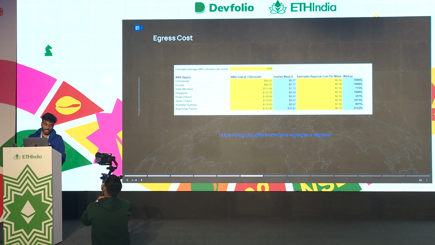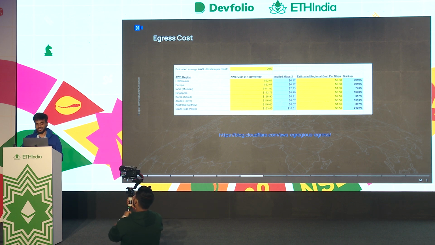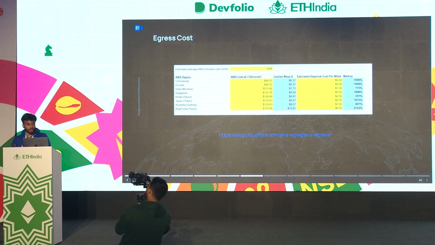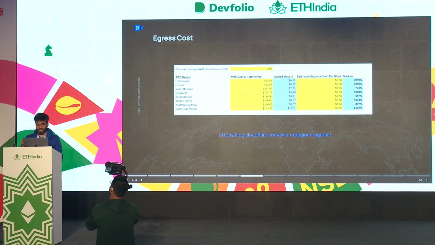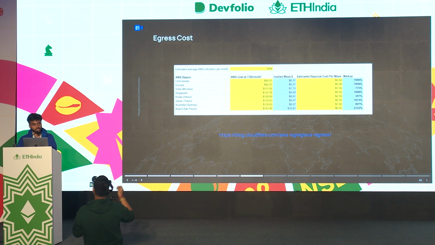Now it might be that AWS sets up all this infrastructure, they have to buy land and so on, but still, in the 21st century, having to pay a 7,000% markup just to talk to one another is pretty absurd. That is why Huddle 01 is in the business of building a DePIN for RTC.